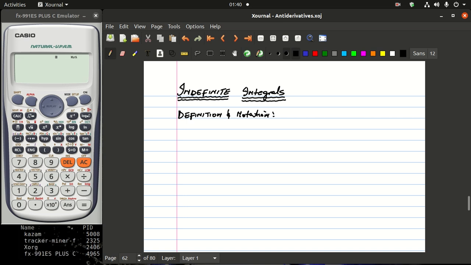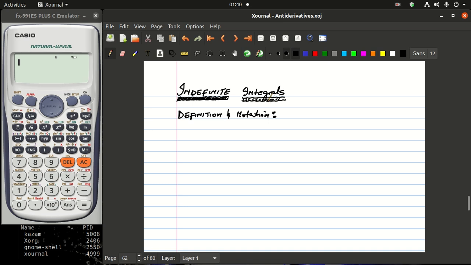We have talked about the definite integrals, and we said that definite integrals are actually linked to the net area and the curve. And we also talked about the fundamental theorem of calculus. Now, I want us to talk about indefinite integrals and take some examples and also look at some of the common indefinite integrals that you just have to know by heart, because usually in the exam you don't get these integration tables. You have to know them by heart. You don't have a choice. You just have to know them by heart.